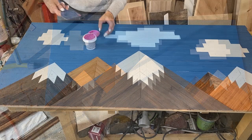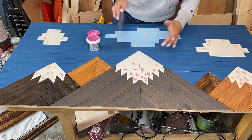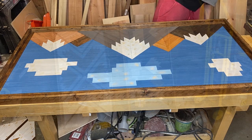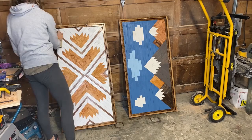I like to use a wood filler just to cover up any of the nail holes that are standing out. Now, I don't use it anywhere that is stained, and if the nails really aren't showing too much, then I don't use it, just because it looks cleaner if you do not use the wood filler, but sometimes it's necessary. Now, if you're using a pin nailer, I think you could probably get away with not doing this step at all. However, I just haven't gone out and purchased one yet, so I'm using the nailer that I have currently.